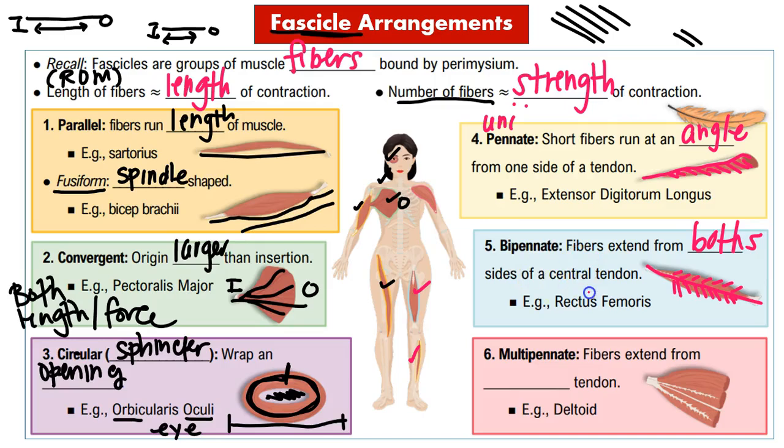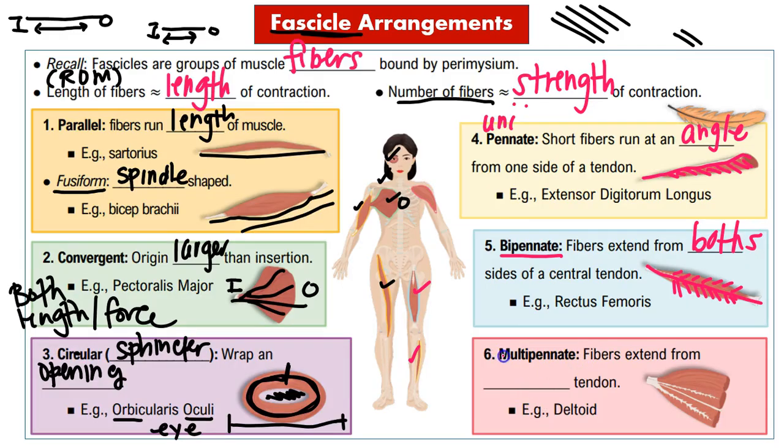And once again, the specific thing you need to be looking for is, how do those fibers look? Are they long? The answer is no. Are they short? The answer is yes. Okay, are they going to be short where they're short on both sides, or is it just on one side? Well, again, we see that's going to be on both sides for bipinnate. That's where the bi comes in too.